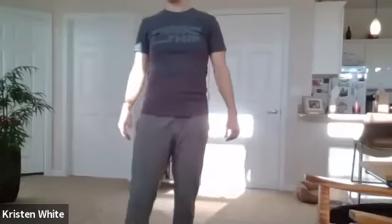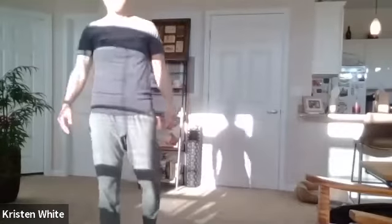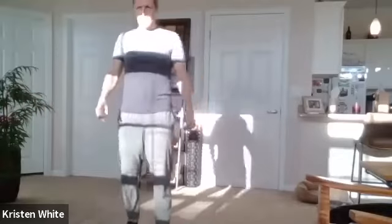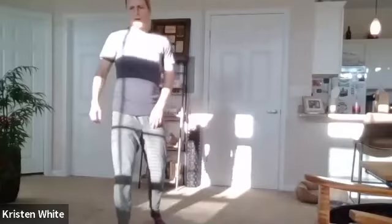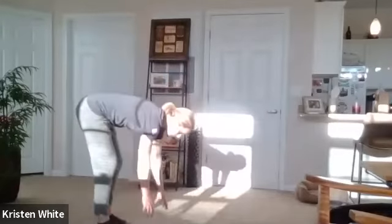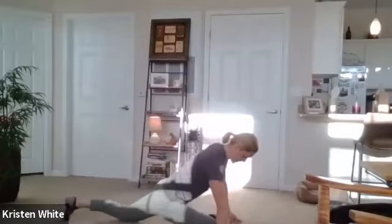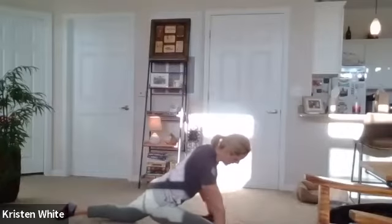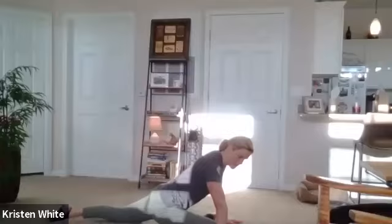All righty. We are moving on to our pigeon pose in 10 seconds. So again, you're going to start this in the plank position and then bring one leg up and go for it. So plank position, I'm going to bring my right leg so that my right knee and my right shin is perpendicular. And I really kind of feel that in my outside upper leg and back towards my butt. Really, really good stretch.